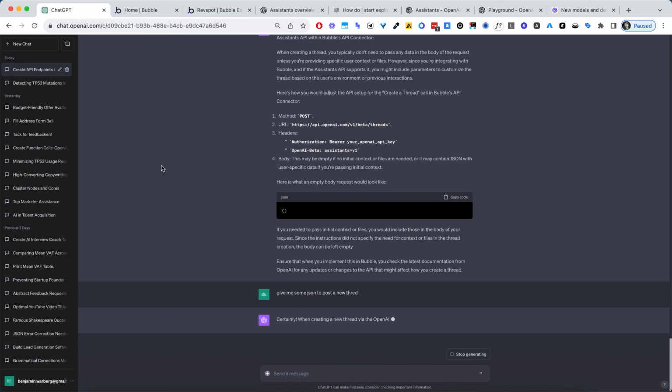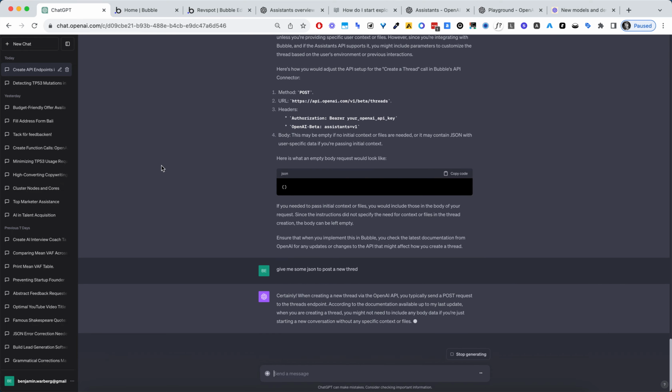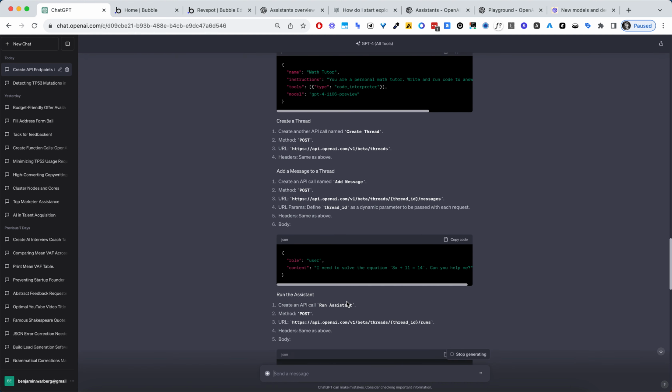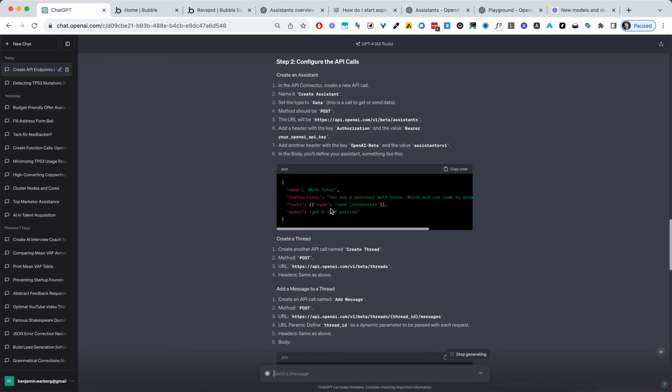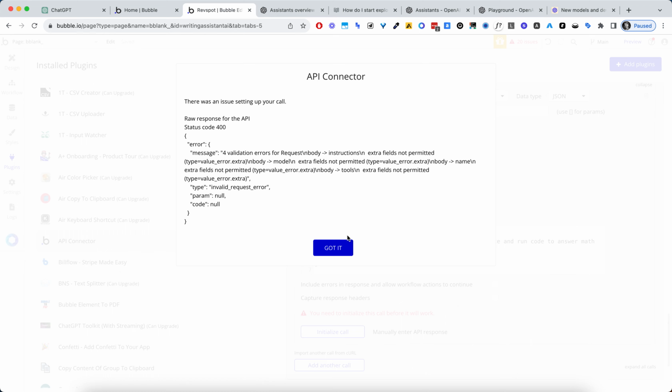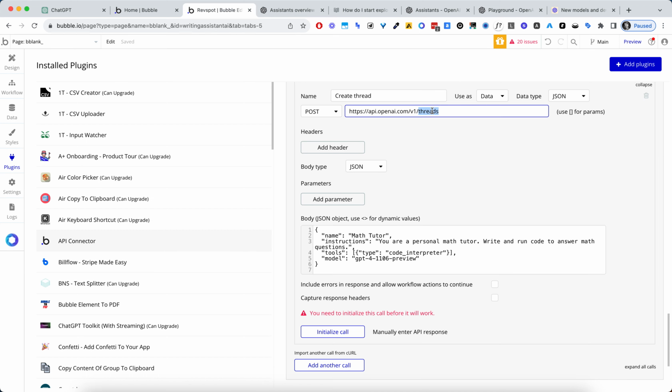It should say thread. Okay, so let's just say math tutor. OpenAI beta. Post. Assistants appear. It shouldn't be threads. It should be assistants.